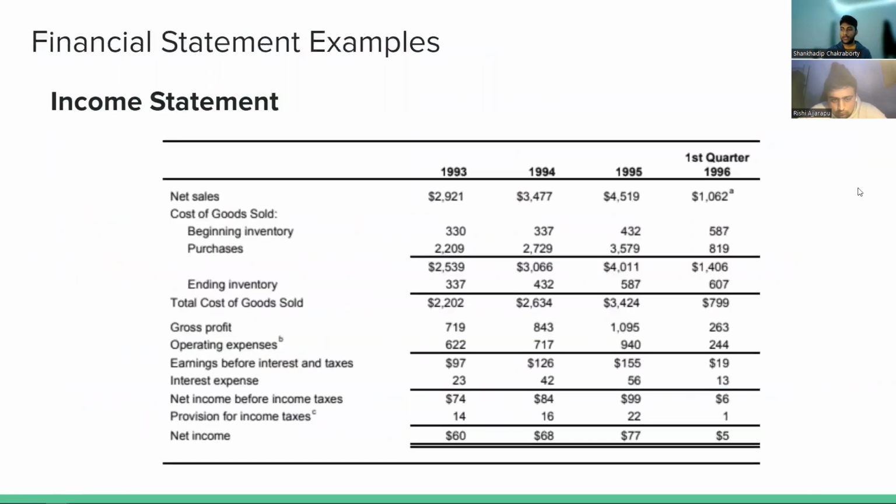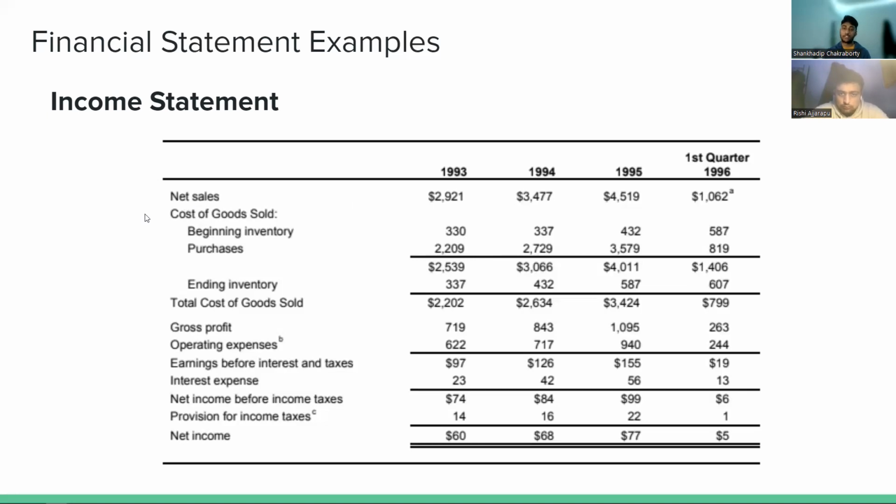All right, now we'll get into some financial statement examples. This isn't going to take very long. I just want to visualize what these financial statements really look like. So this data I got from a case, but most of this company data is not accurate. This is just pretty much made up. But the trends replicate what a company's income statement, statement of cash flows, and balance sheet look like generally.